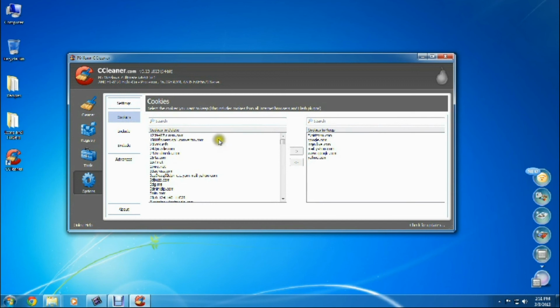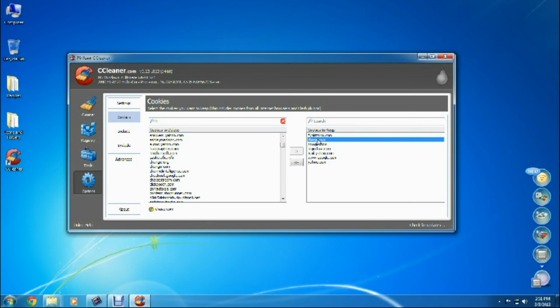Now this will ask you, what kind of cookies do you want to keep? These are ones that it asks you if you want to delete, and these are the ones that it says you want to keep. And the way you do that, if you scroll down, say an example would be you have something on Hotmail, in this case I'm just going to see what all I have, chase.com. You'll simply click on it right here, and you'll move it out. If you do not want to keep those cookies, and cookies basically keep all your information, you'll simply click on it over here and move it over. An example would be this one right here. I don't know what that is, so therefore I do not want to keep it in here.